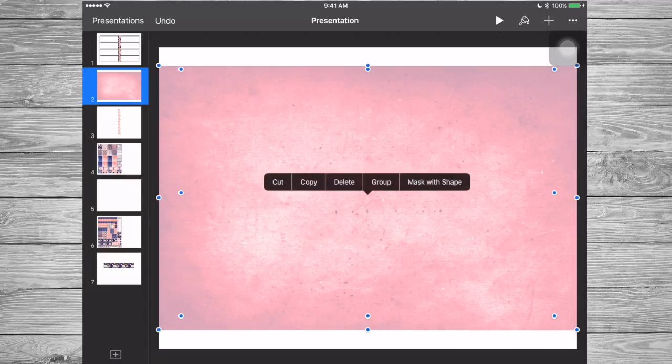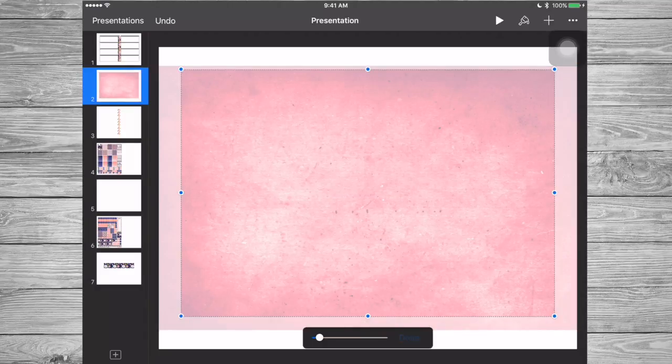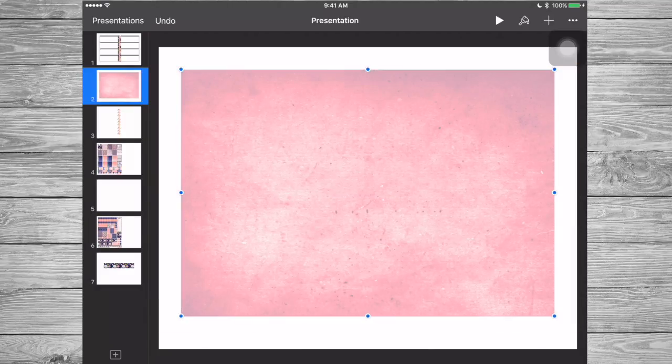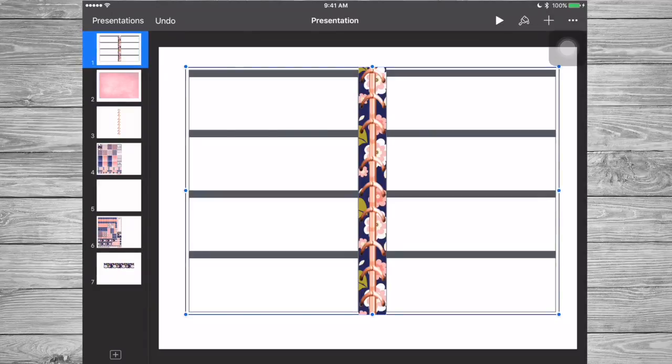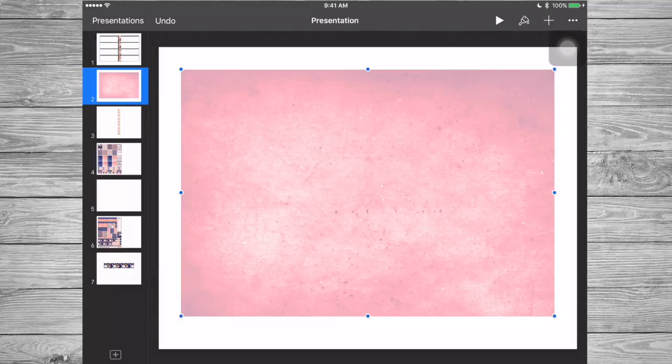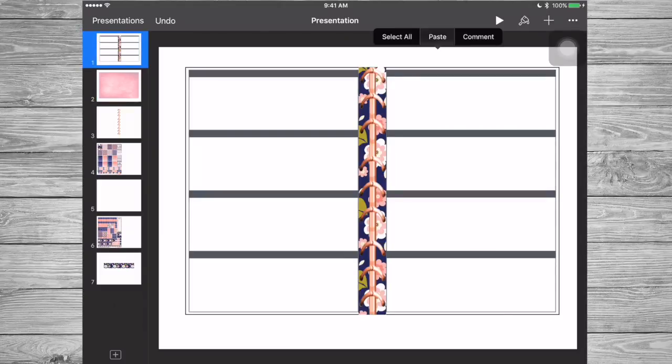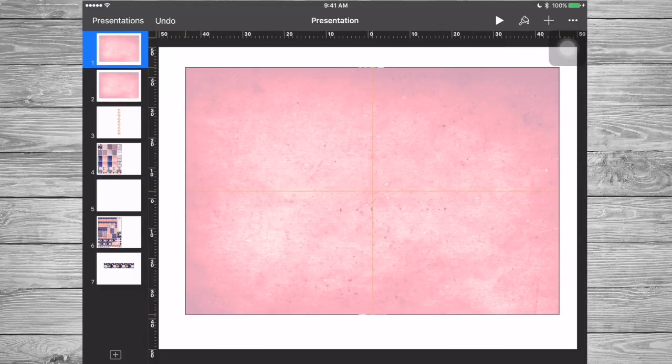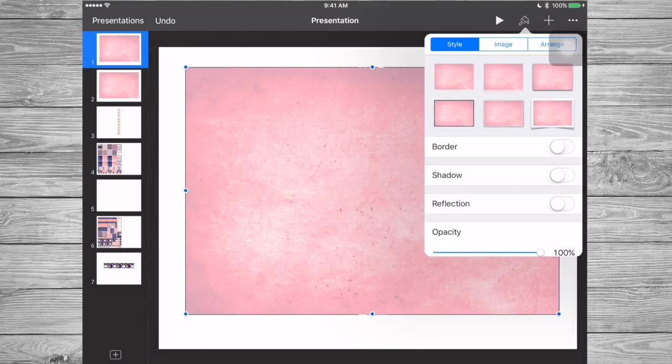What I'm going to do is select all and mask with shape, and done. Now what I'm going to do is first ungroup all of this, and I am going to copy this and add it to here like that. And then I'm going to rearrange it.